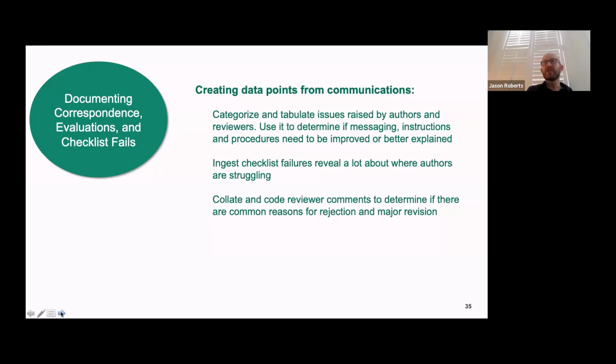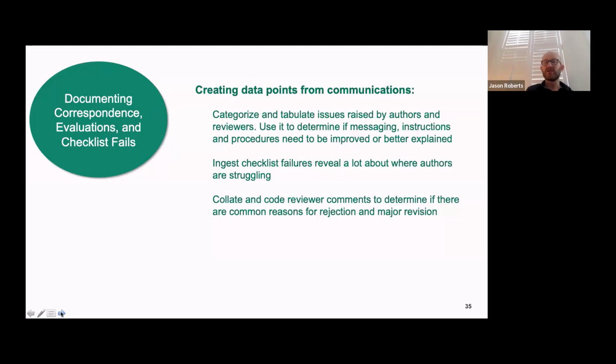Look at and track the number of times, if you have an ingesting QC checklist, like you're checking for things, or a missing parts checklist when you're checking a manuscript in, document all the things that are missing, and then tally that up over time and see if authors are frequently missing something. If you want your abstracts to be structured in a certain way, then clearly you need to do some work upstream to stop that being a problem if it's then a problem for you later.